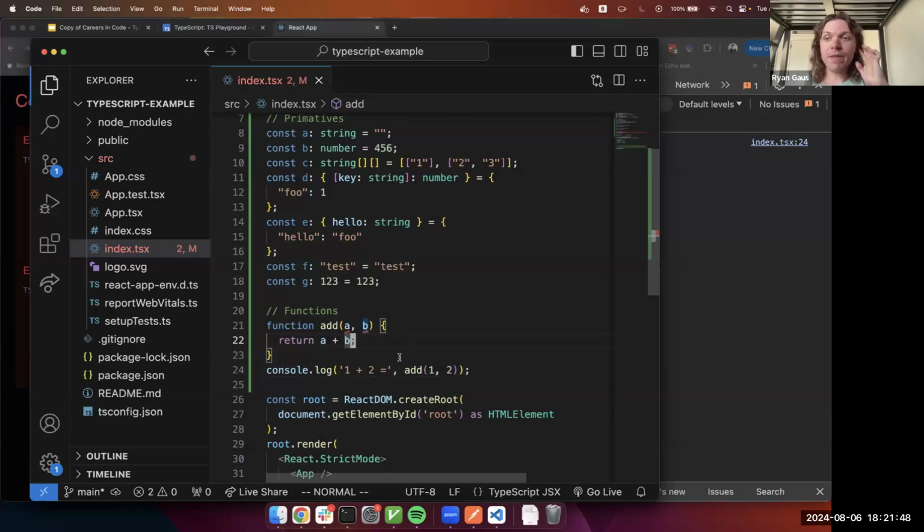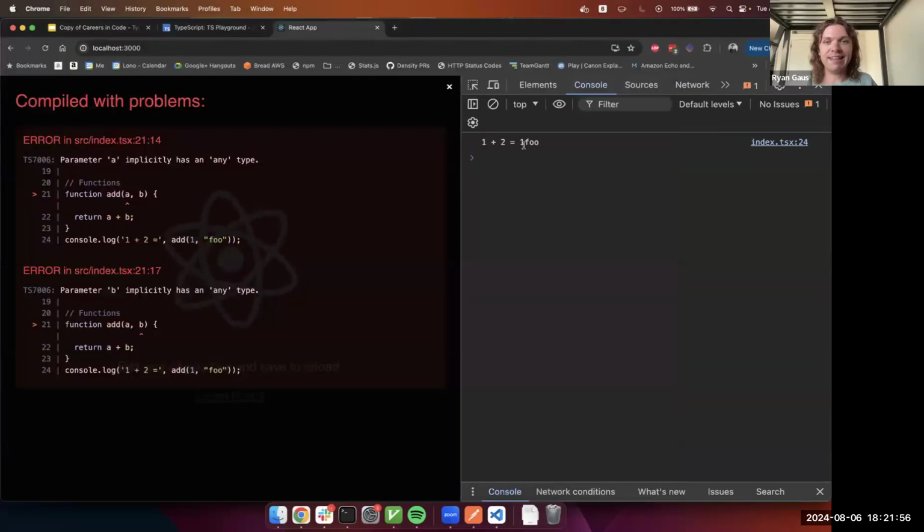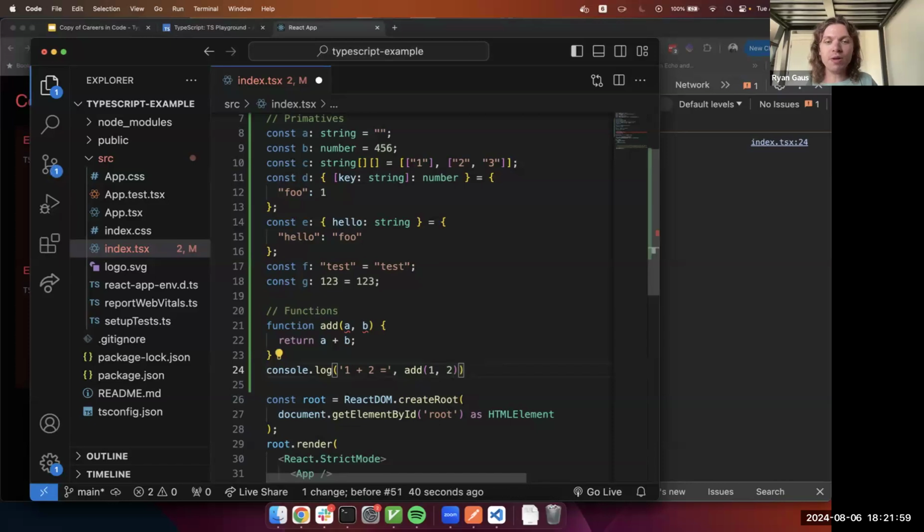But kind of on the theme of what we talked about previously, there's nothing right now that keeps you from doing something like this and getting like this. I want to ensure that someone can only pass numbers as A and B into add.